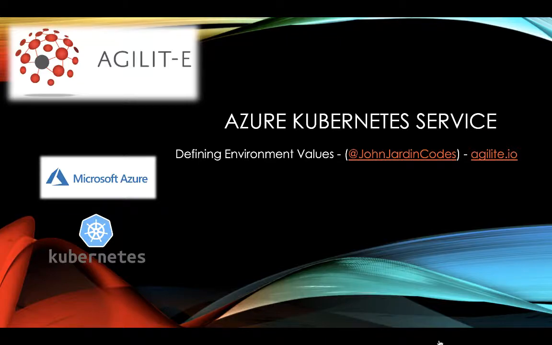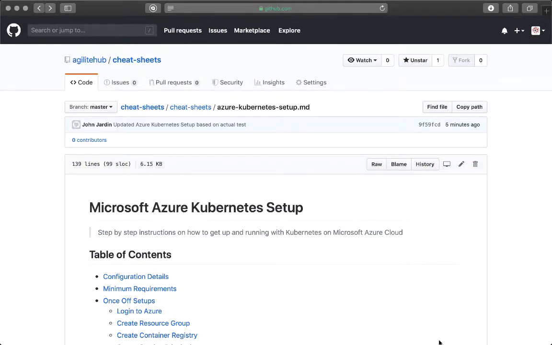Let's get started. So I've opened up my browser over here and I'm pointing to a great resource for this, which is our cheat sheets, which we published onto GitHub. The easiest way to find that is to just search for cheat sheets or just find the Agility Hub entity on GitHub, and then from there you'll see one of the repos is cheat sheets. We'll also make sure that there are links in the show notes.